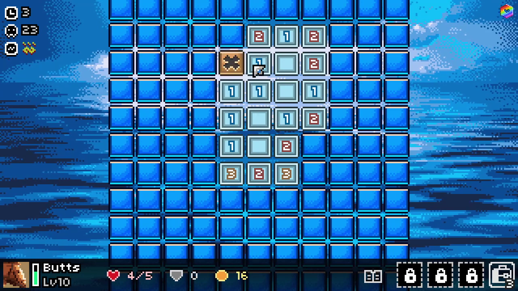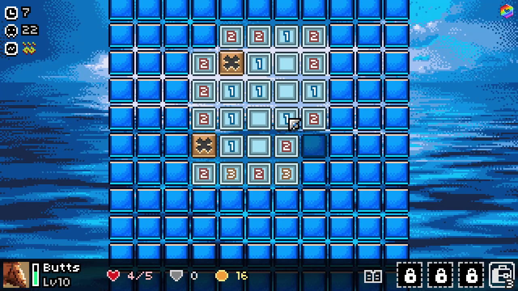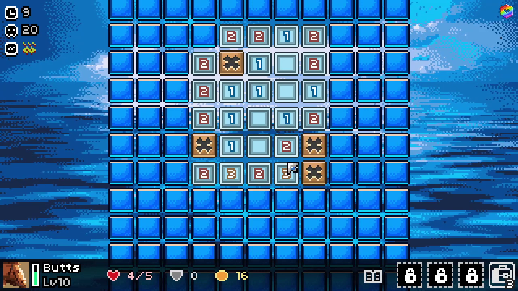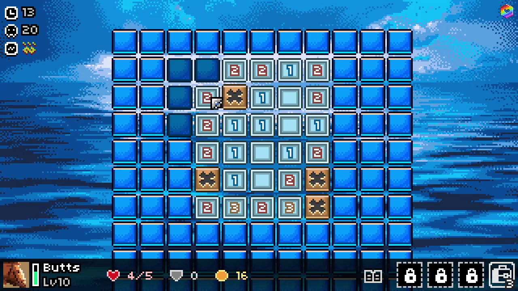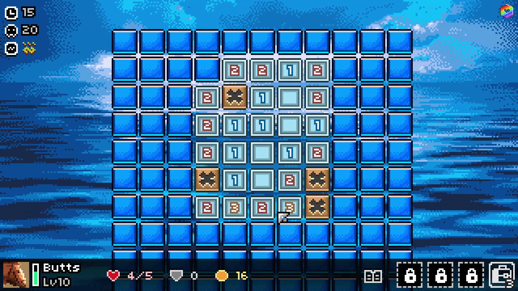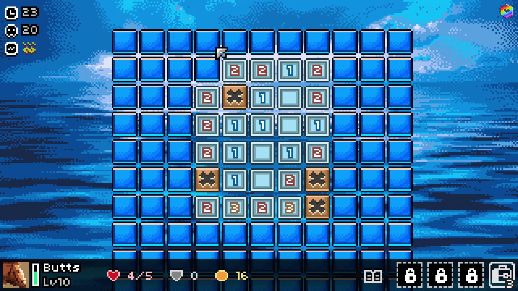Okay, so 1 in the corner. 1 in the corner right here. 1 in the corner, 2. Yeah, you know, you just cheat. Just click around. Game will help you out. What is the effect? Cannot use consumable items. Okay.